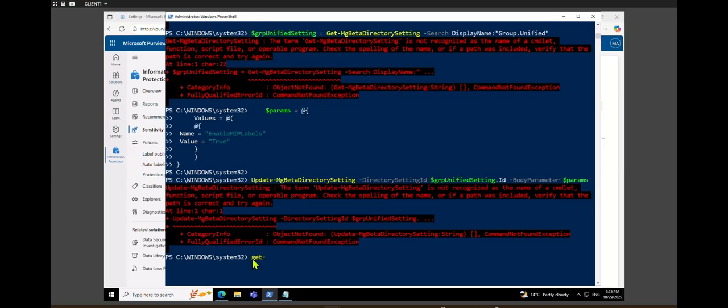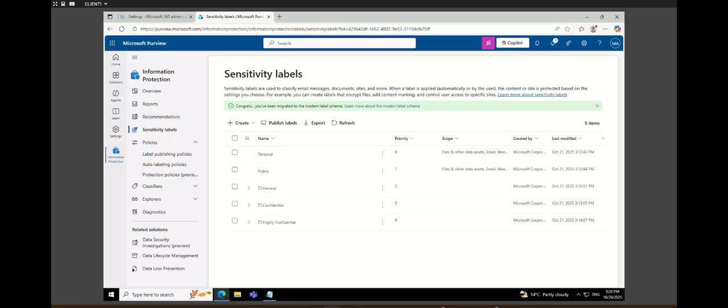Get mg. So this is like basically we are enabling the MIP labels which we have already done.